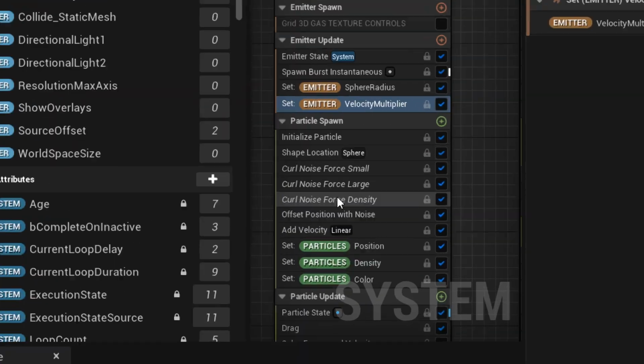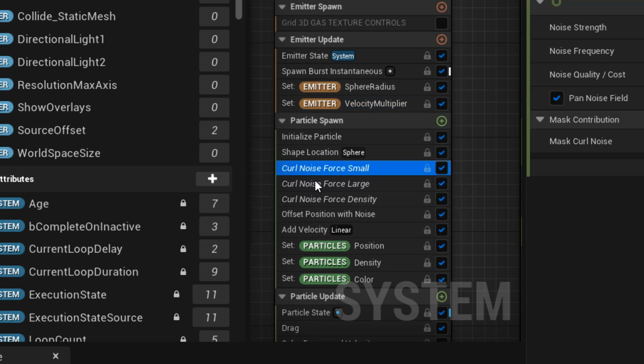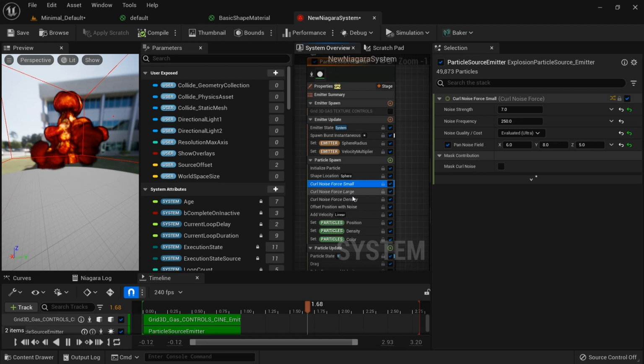Here are some parameters you really want to play with: the curl noise, force small, force large, force density, and noise. Play with these parameters and see what every parameter is doing.